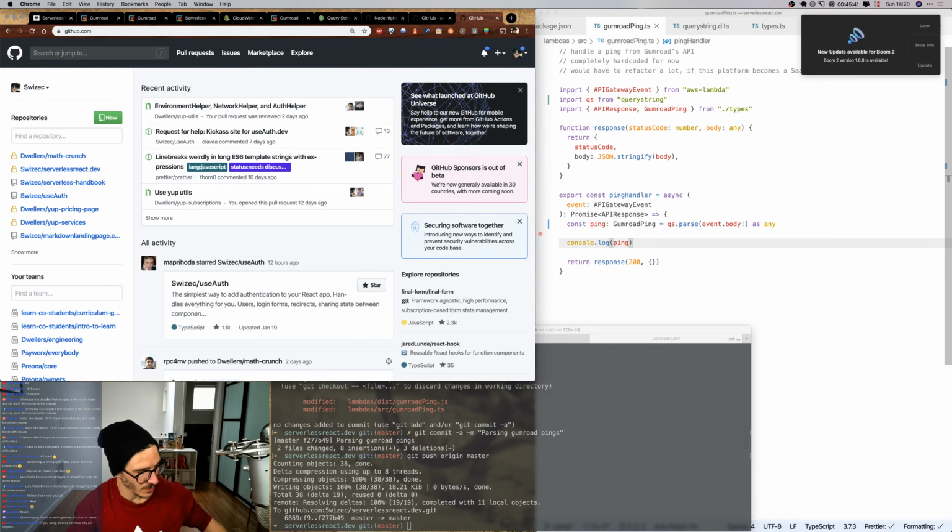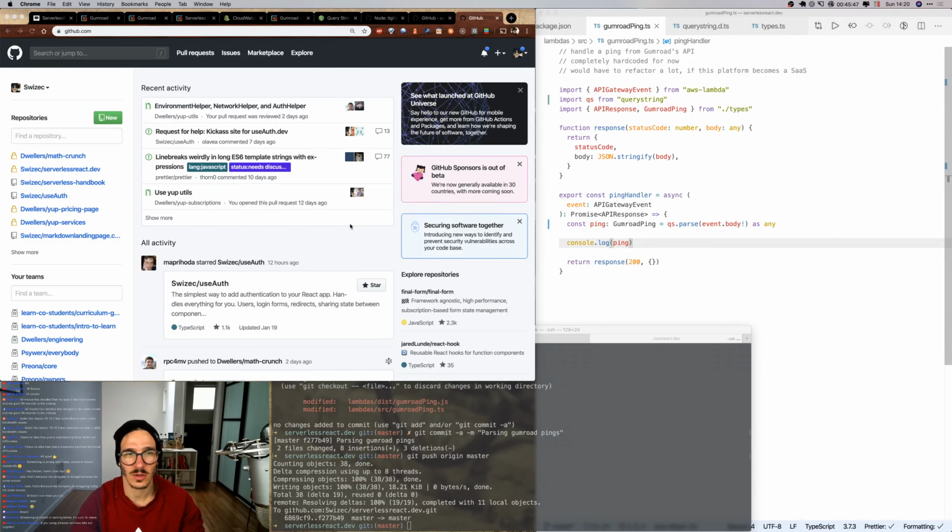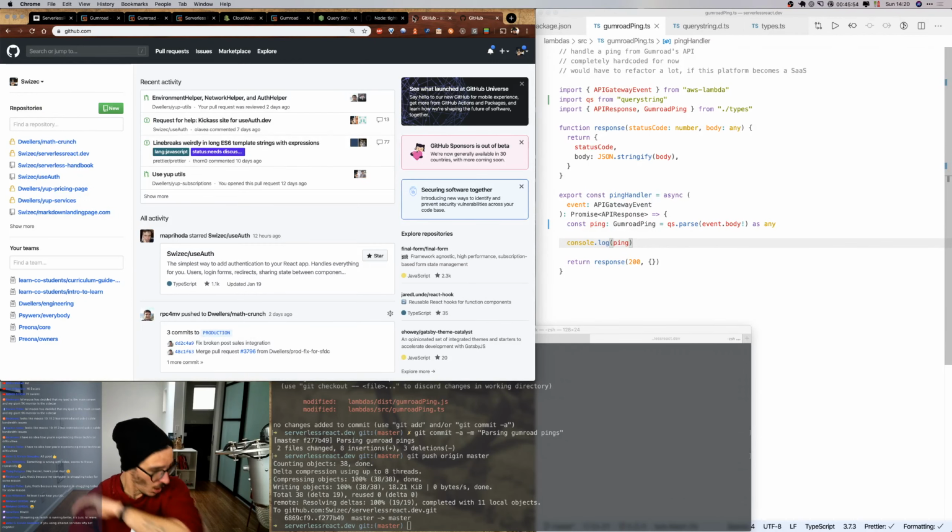If I'm using Amazon services, why not Cognito? Because Cognito, from everything I've seen, is very hard to use, and Auth0 is super simple to use. And also, I don't know if Cognito gives me a nice login flow and social logins and stuff like that, which I know that Auth0 does.